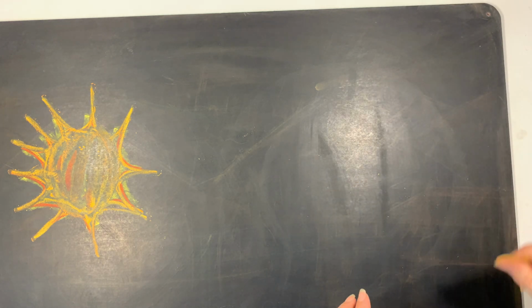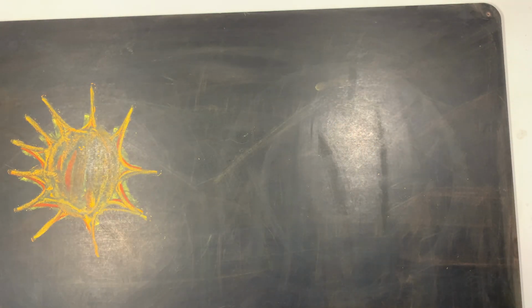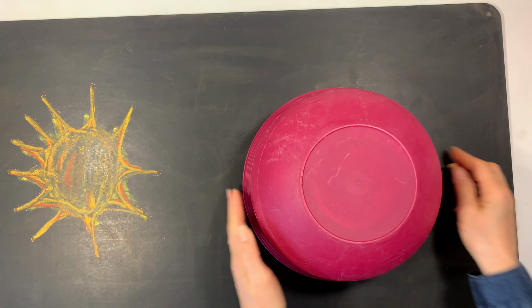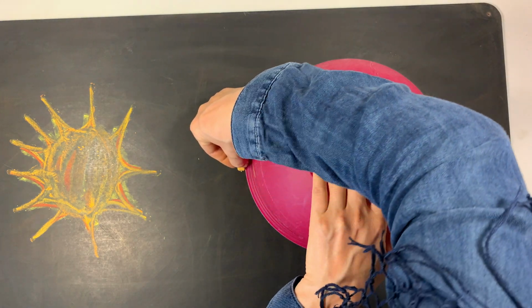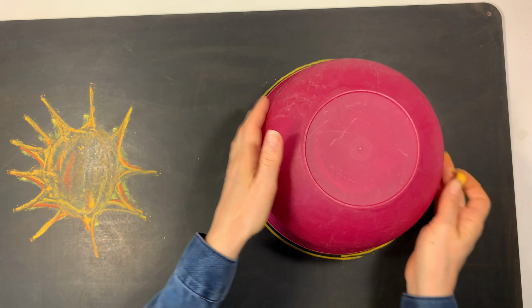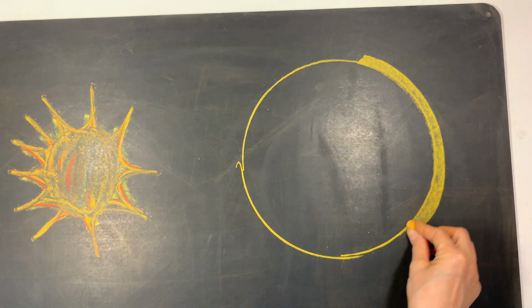So I am going to look for an object that we can use. And I think I'm going to use this bowl here. And again, with my yellow, I'm going to go around the bowl. If you have a chalkboard compass, you can use the chalkboard compass. And then I'm just going to come around with it again.